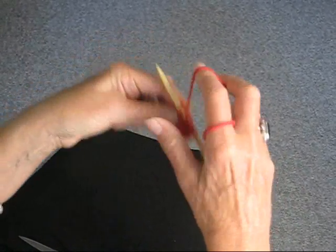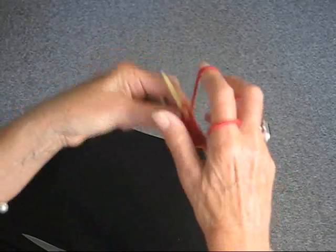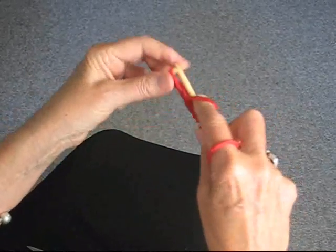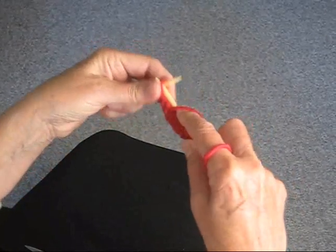And now I want to tell you about these needles. The needles that I'm using are bone. You can't get bone needles anymore. I found these in a thrift store. Thrift store is a really good place to find needles. You can get them very cheaply, and it's always fun to find new ones.